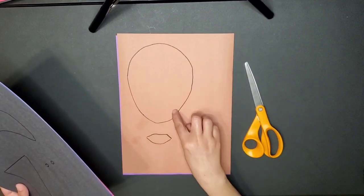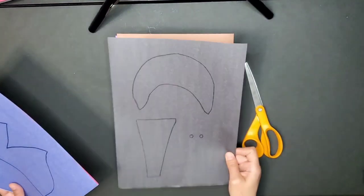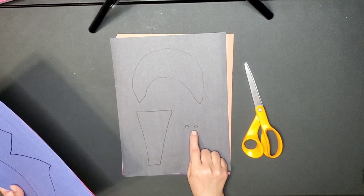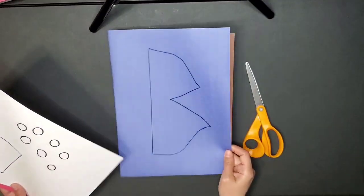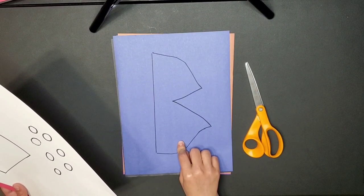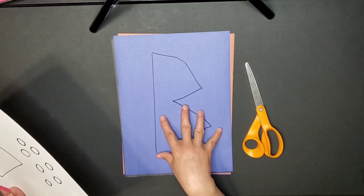I have my head, nose, and lips on brown. Hair, shirt, and eyes. Remember to trace that pattern piece two times. Blue instead of dark gray. If you have dark gray and you want to use it, go for it. If not, please use blue.